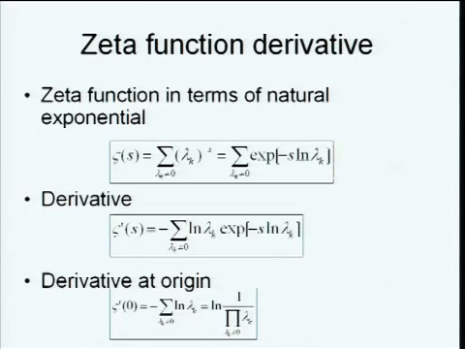If I differentiate this, what happens is I pull down the logarithm of the eigenvalue, and then if I re-express this and evaluate the derivative at the origin, it turns out the derivative at the origin is just minus the sum of the logarithm of the non-zero Laplacian eigenvalues, or the logarithm of 1 over the product of the non-zero Laplacian eigenvalues.